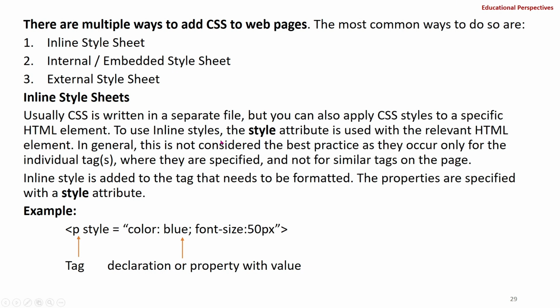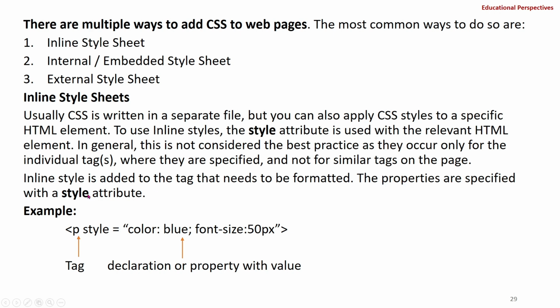To use inline styles, the style attribute is used with the relevant HTML element. Relevant means the related HTML element. In general, this is not considered the best practice as they occur only for the individual tags where they are specified and not for similar tags on the page. Inline style is added to the tag that needs to be formatted.